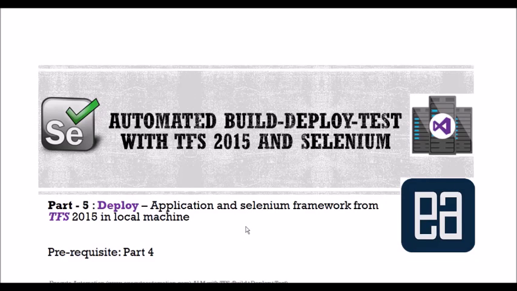This is part 5 of our automated build deploy test with Team Foundation Server 2015 and Selenium. And in this part, we'll be talking about deploying application and Selenium framework from Team Foundation Server 2015 in local machine. So before watching this part, I would request you to watch part 4, since this part will have some similarities and continuation from those parts. And please keep in mind that this video series is a part of our ALM with Team Foundation Server.